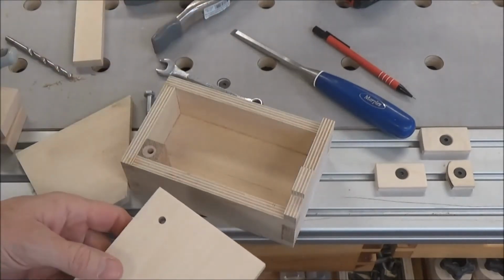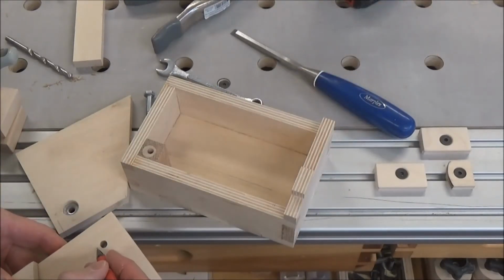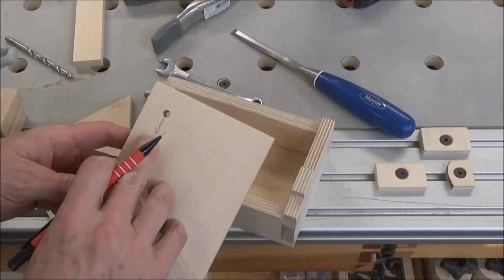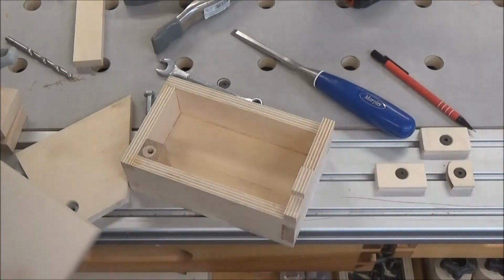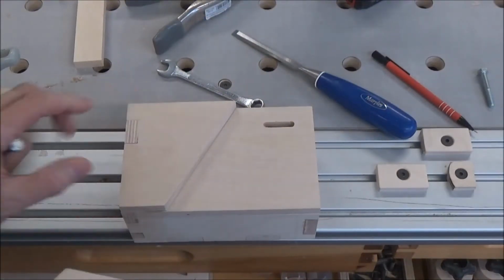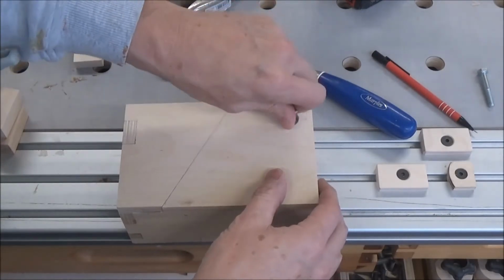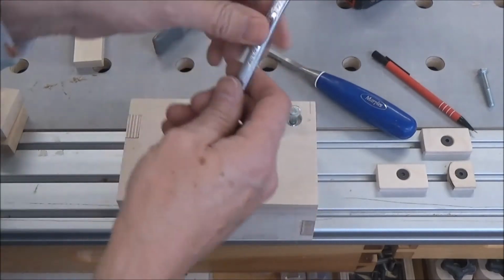All right, so I'll set up my router table, make that groove, make sure I make a mark here. It's got to go in this direction. And I'll probably do about an inch or so. Then we'll come back and try it again here. Okay, let's see how this works. I'm not going to put the bolt all the way down, but we'll thread it in. See what kind of action we have here.